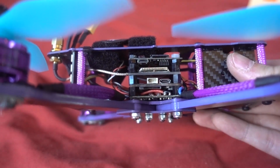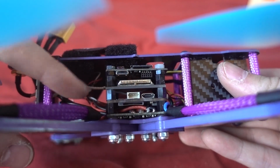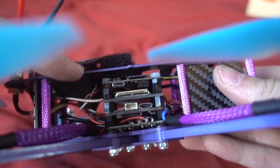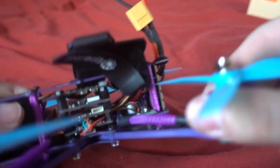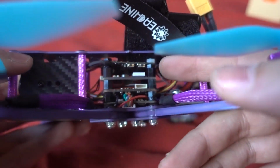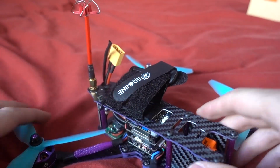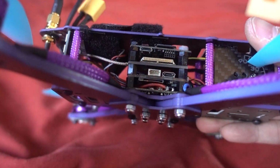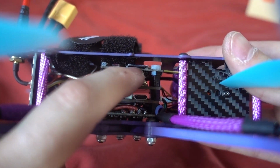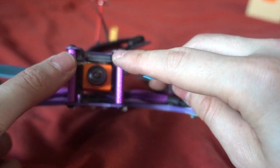bottom PDB. One thing that I had to do was extend these standoffs above the VTX here so that it did not catch. I wasn't sure which way around to put these, because now it's quite difficult to get to the VTX button, but you can just get to it from the back there. So I decided to put the RunCam Split at the top so I can access the buttons, but I've got it set to record as soon as it boots up, and then I should be able to access the SD card as well, which is there. Now I'm probably going to get some of the sides in shot here.